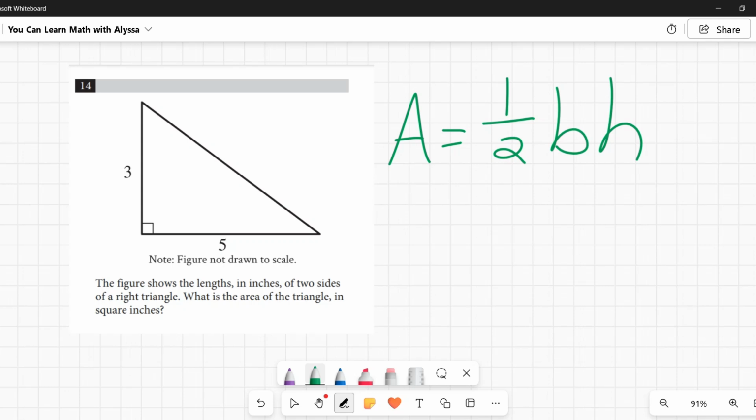They're being nice, giving us a few little formulas. Not everything, but a few. They're being a little bit helpful. What is the base and what is the height? The base is always going to be the bottom. What it's sitting on, what it's resting on, the bottom, that's the base.